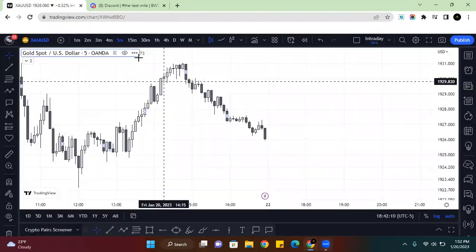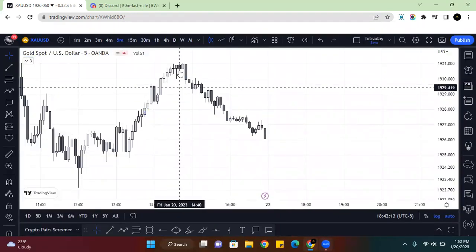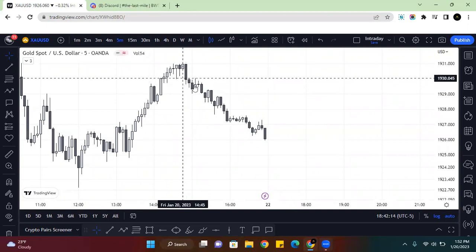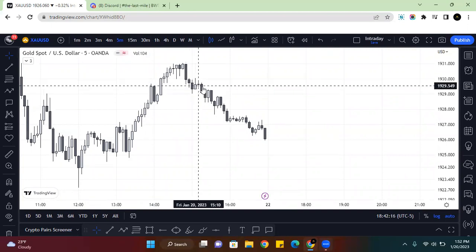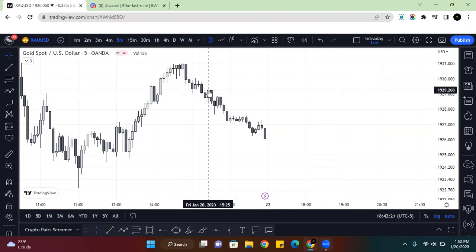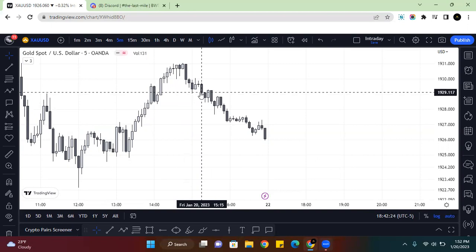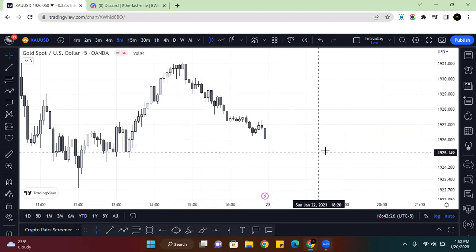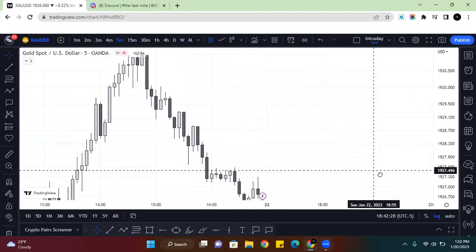Just looking for these same confirmations. There's even another imbalance right here. Broke structure. There's your confirmations. Another confirmation. Did price trade back up into it? Sure did. There's a second opportunity right here to get in. Drop it in the chat box if you can see that.